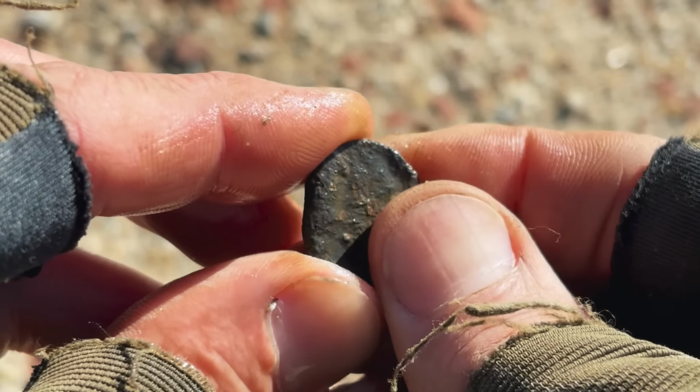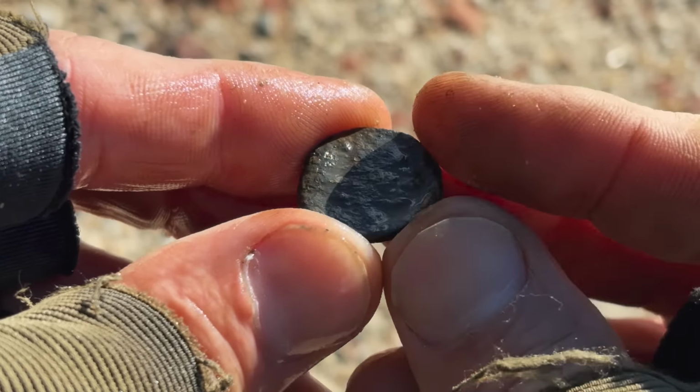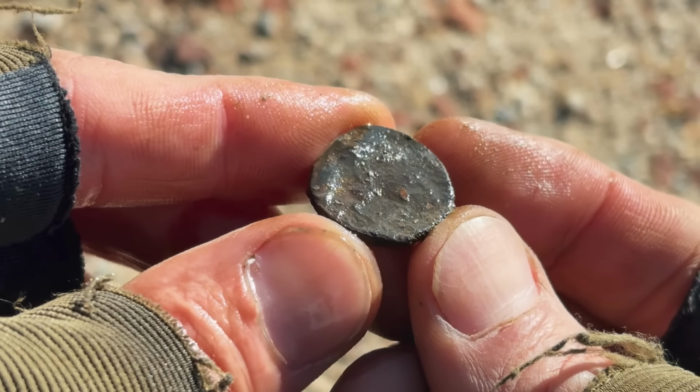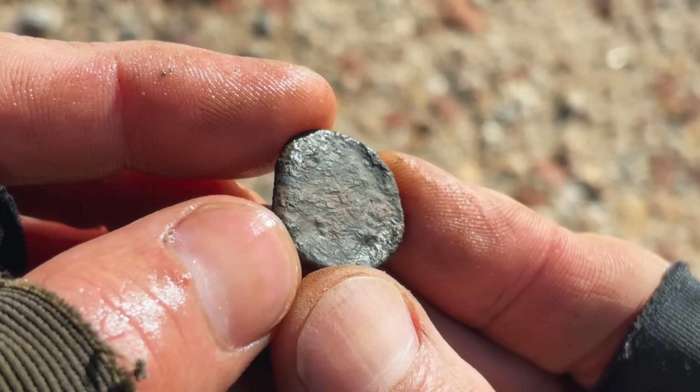Now, the thing that I'm wondering is, was the burning of the home in preparation because it's going to be flooded anyways, or was it an accidental thing? Either way, this coin seemingly was in the building when that happened, and we can see that fire damage on the coin itself and on several of the other things that we're finding today. Interesting coin. I love finding buffalo nickels even when they're not melted, but this one in particular tells a great story connected to this building in particular. Really cool find.